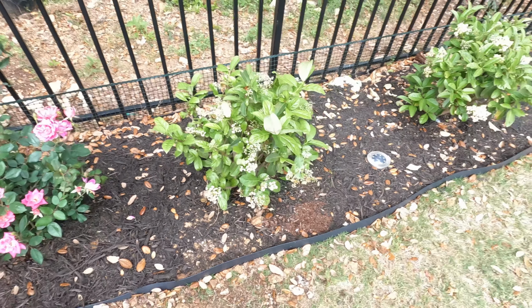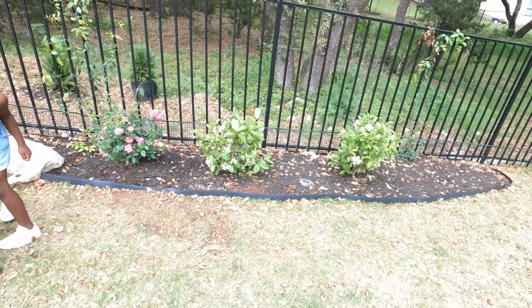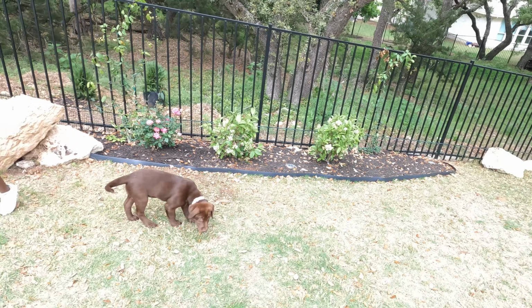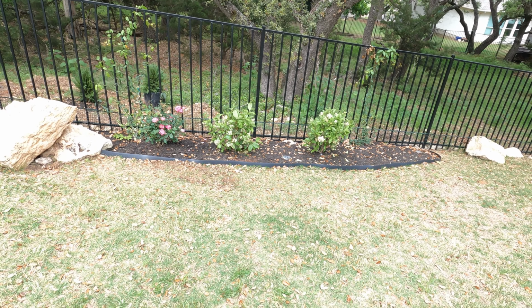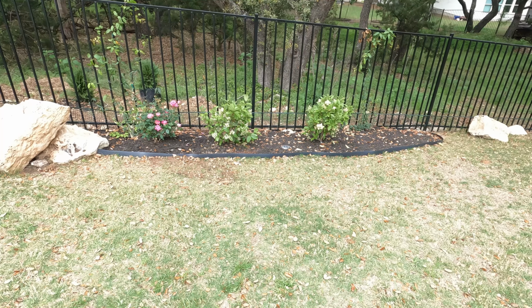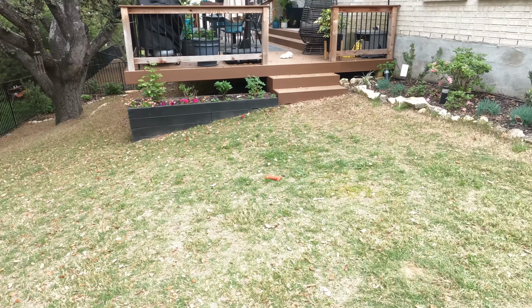Turns out she just needed more water. My son, when he planted her, took off half her roots. And she was going through it a little bit, so I just have to watch her on the water to keep her happy. But so far, she's looking pretty good. So that's new for back here.